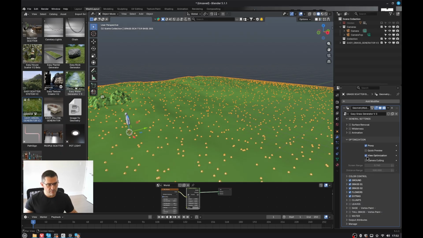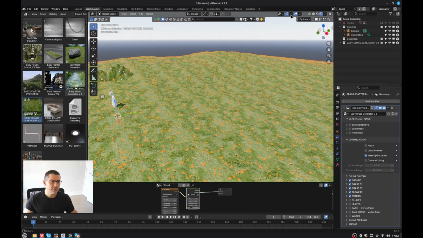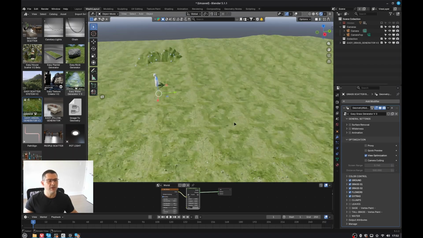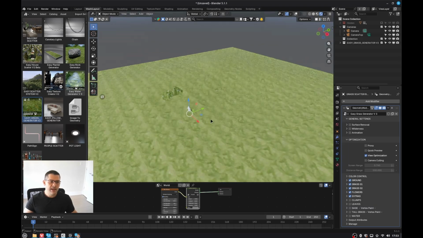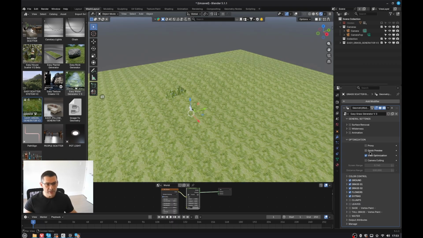You can use your view optimization, but this shows you how the texture is, but it doesn't show you how the grass really looks. Imagine that you have a huge landscape, a condominium, for example. I've been through this problem before, and you have a bunch of grass everywhere, and it's the same system. But you want to configure the grass in an easier way. That's why I created this quick preview.